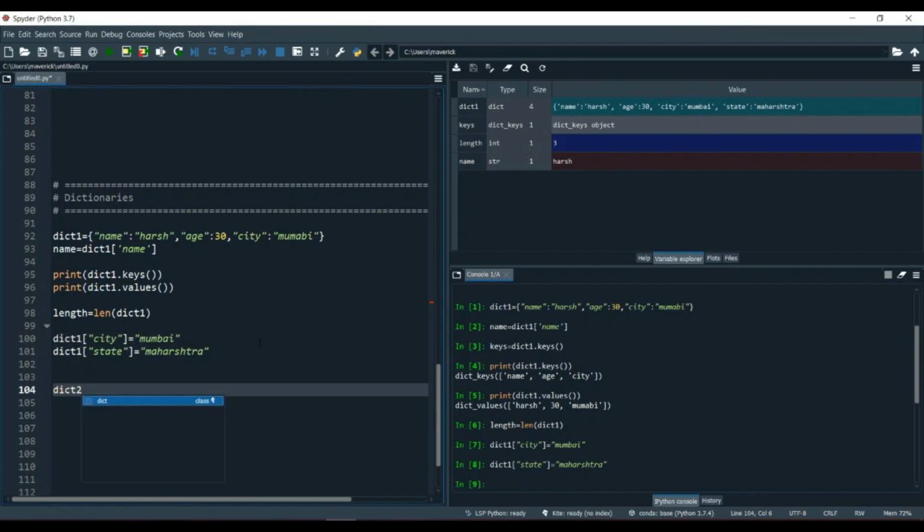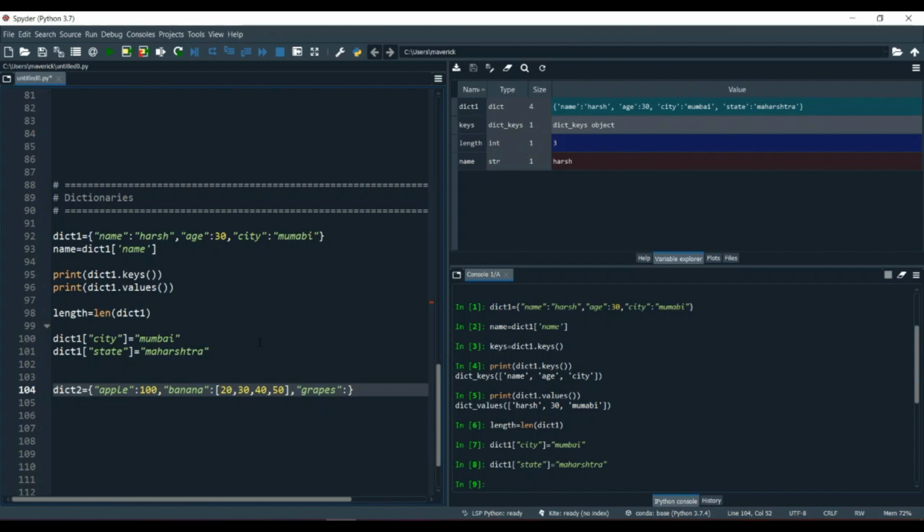Let's make another dictionary, DICT2, and let's make it a dictionary of fruits and their prices. Let's say the first fruit is apple and its price is 100, comma, another one is banana, its price is, let's give it lots of prices, like varieties, one is of 20, comma, 30, comma, 40, comma, 50. Okay, then grapes. First put it in double inverted commas. Now there are two kinds of grapes, black and green.